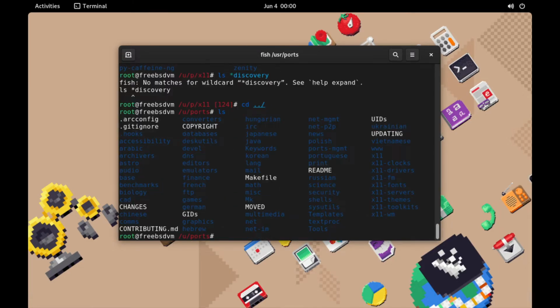What else is there in here? Tools. Should be under tools, I guess.